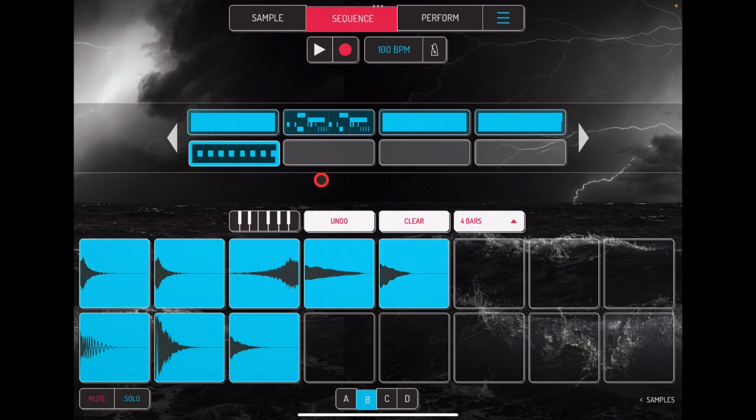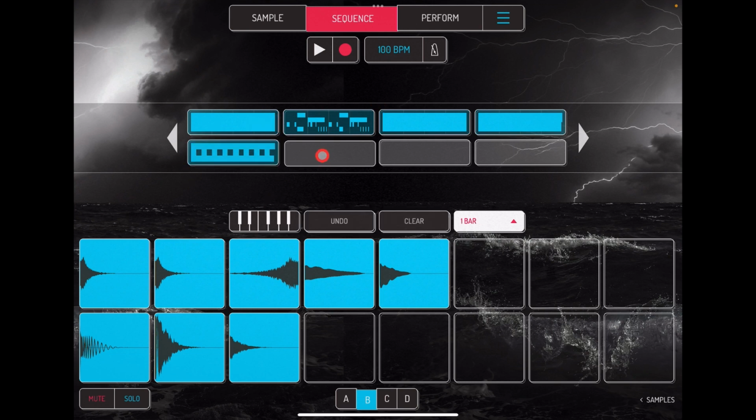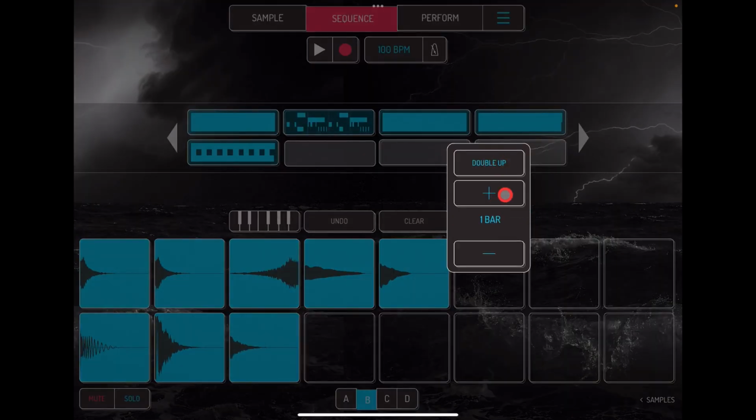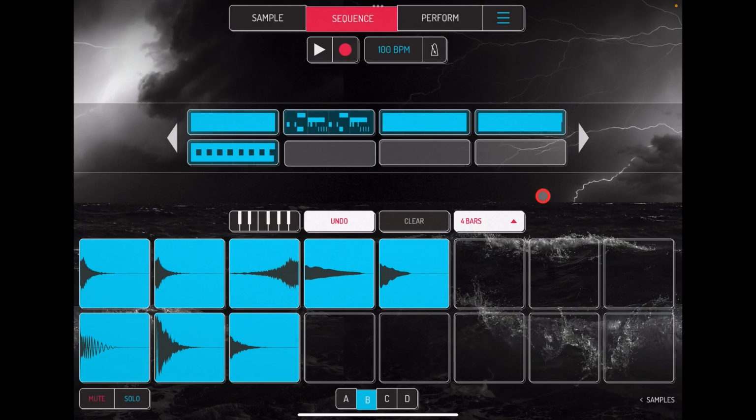Brilliant. Okay, so what can I show you next before I go? So not long left now. I just want to show you one more thing. So you can literally spend hours and hours with Koala and just keep creating all these very, very cool things. And also, we might do another resample, but let's select this one for starters. And because we'll use it in a sec, let's just make it 4 bars.